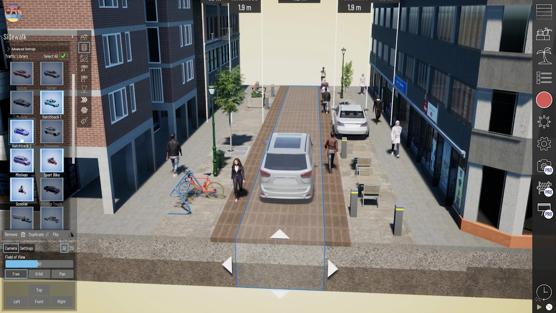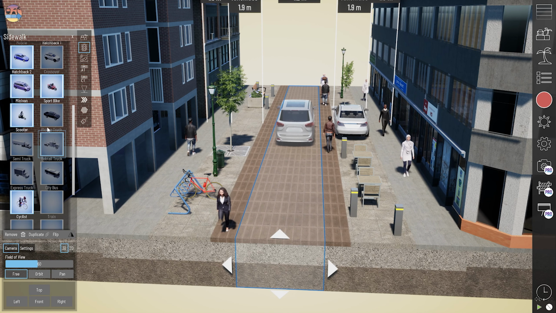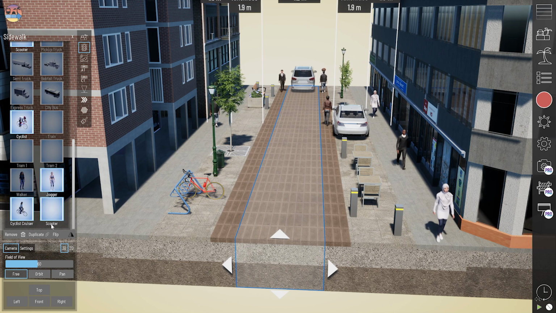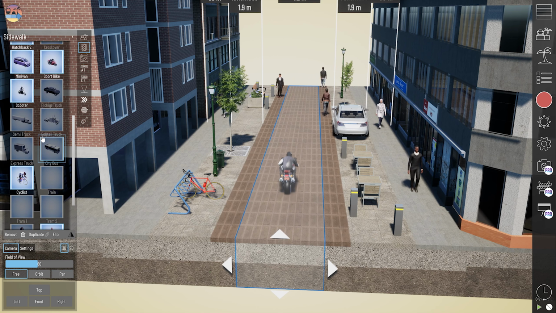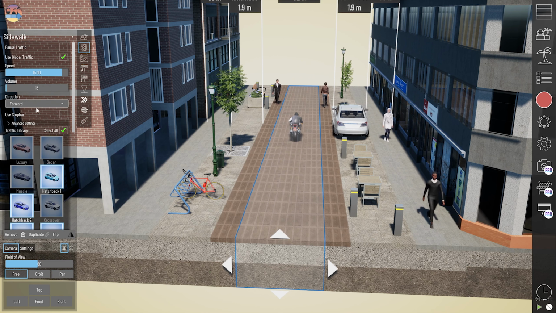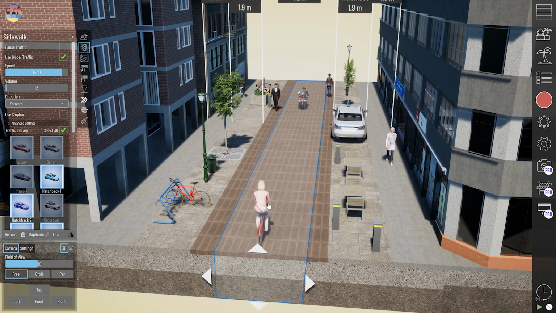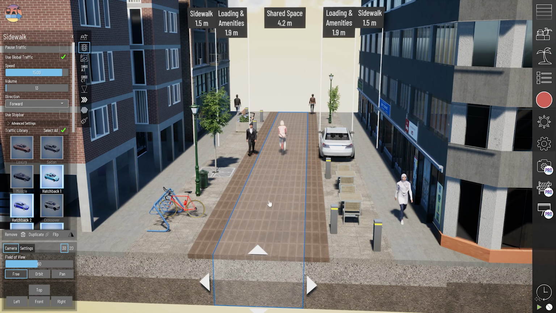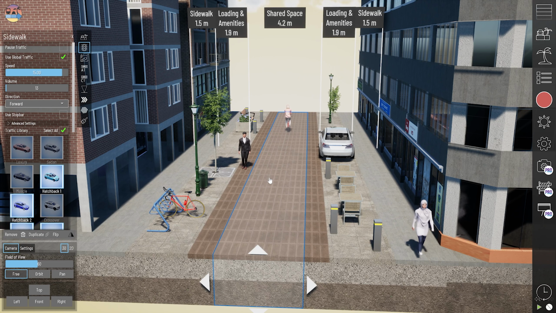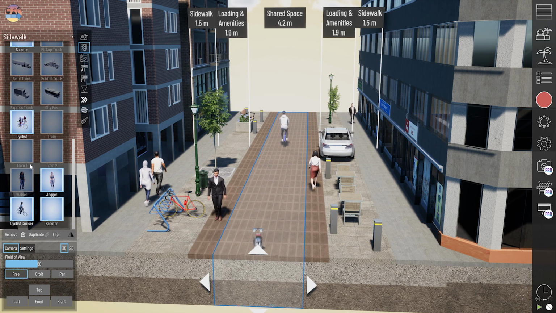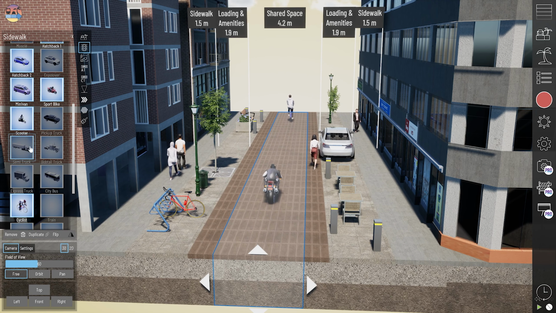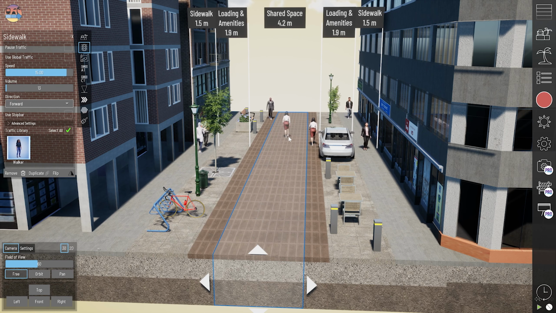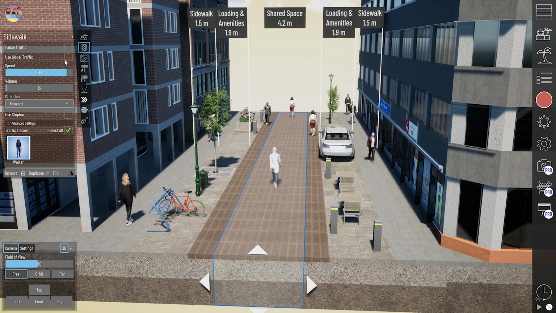So I can toggle on certain cars, scooters and sport bikes, cyclists and joggers. And by setting that speed to a consistent 15 kilometers per hour, I'm able to get that slow moving traffic through here that looks realistic when a car drives in here as well as a jogger. If I did turn on the walking pedestrian, they would look a little funny just with the animation of a person walking at a speed of 15 kilometers per hour.